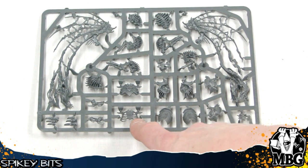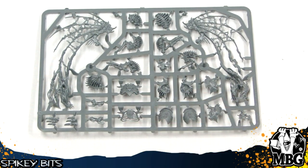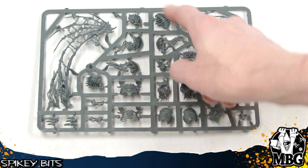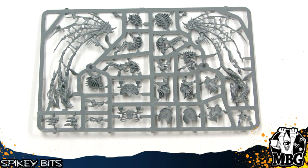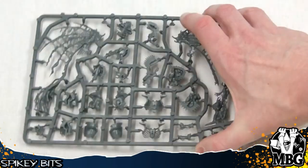So then you've got the open rib cages. Depending on which version, you would take the armored plate on the front if you're using them as the Archai, or if you're taking them as the Harbingers, they're a little bit more open-faced, so to speak. They don't have as many armor options there. And then you've got the different cowls that go around the heads, as well as some of the stuff on the back, like the head cowls and some of the bony parts that go on the back. Now, these sprues are actually pretty similar between the two.